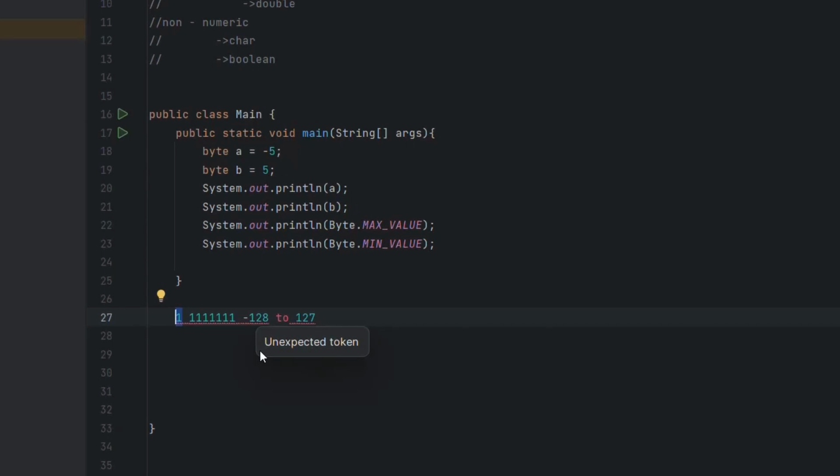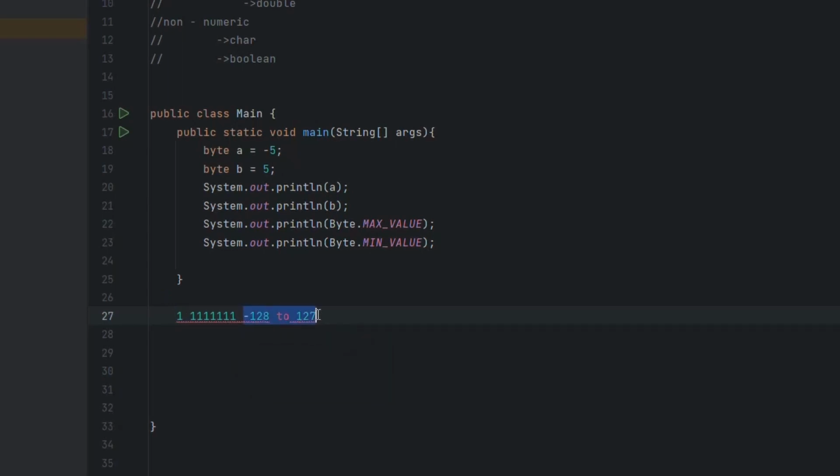Basically the computer will store in 2's complement format. If you keep it in 2's complement, we can store from minus 128. As of now, this is the range for byte. If you are keeping your data type as byte, this is the range. So the minimum is minus 128, the maximum is plus 127. Okay, so let's run this program.